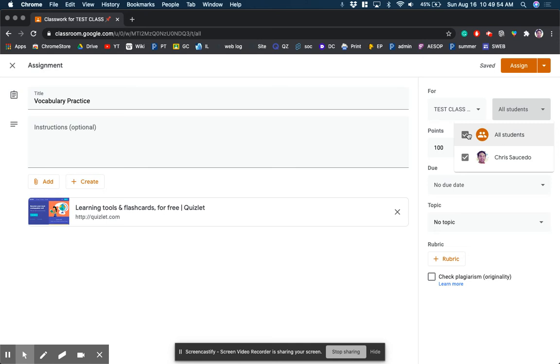But you can unselect all students, and instead, in this case, I only have one student, and it's me in this class. But you can just select that single student, and it will send it to only them instead of the entire class. Now, this only, again, really makes sense if you have multiple students in your period, but again, you can differentiate by just selecting a particular series of students.